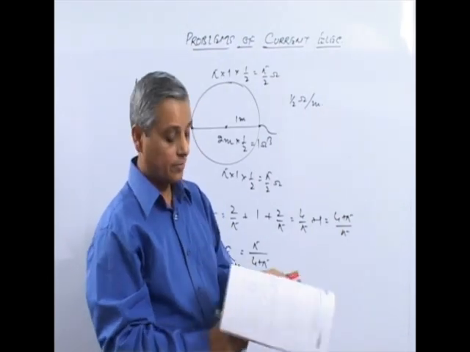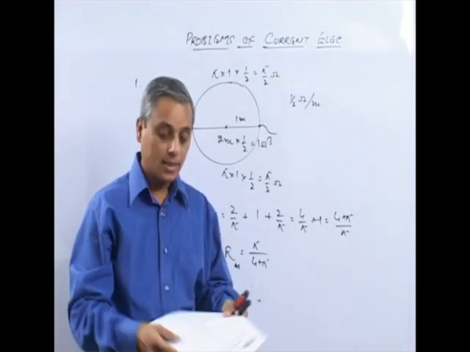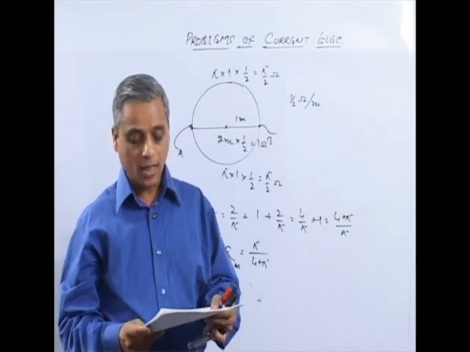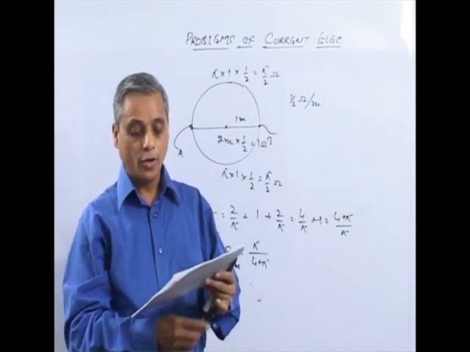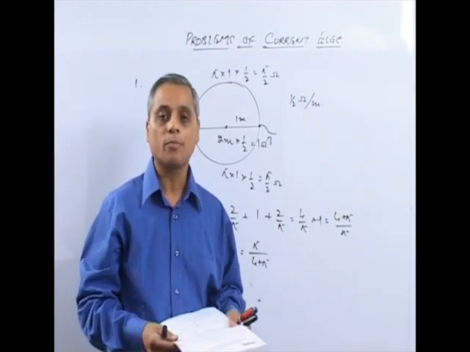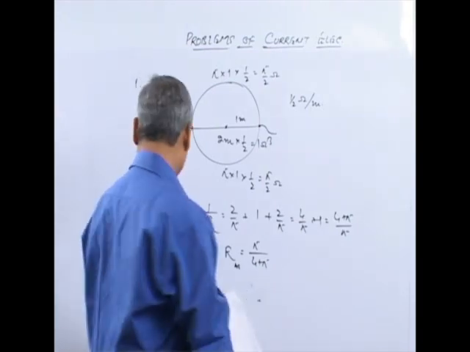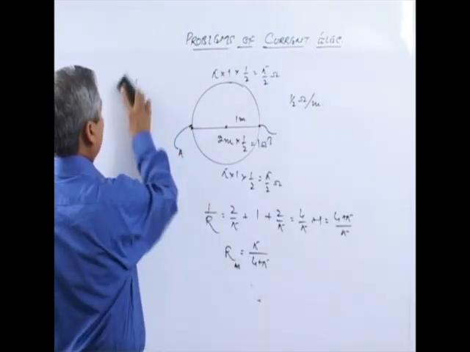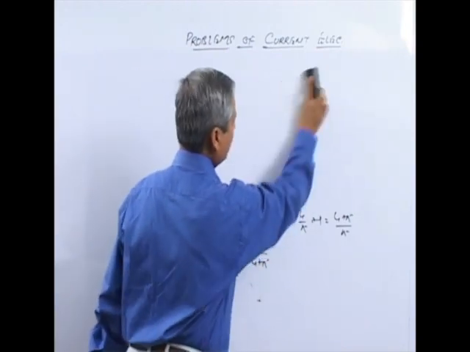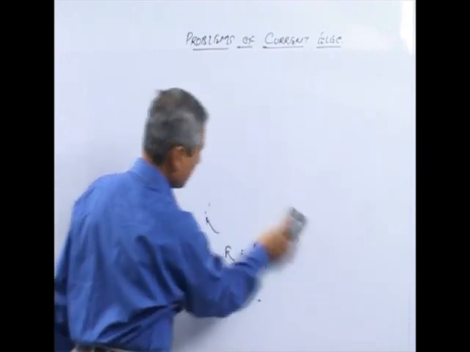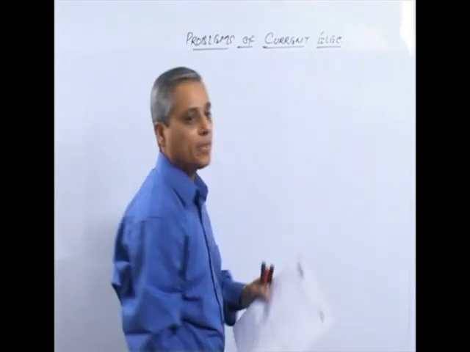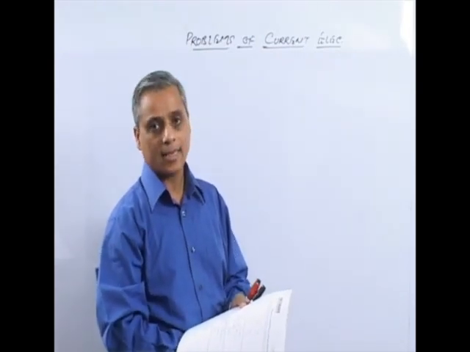Now question number 2. The language of the question goes like this: in the figure shown, all the bulbs are identical. Which bulb or bulbs light or lights most brightly? Now, in a circuit connected in any particular configuration, any element will have power depending on current flowing through it and its resistance.